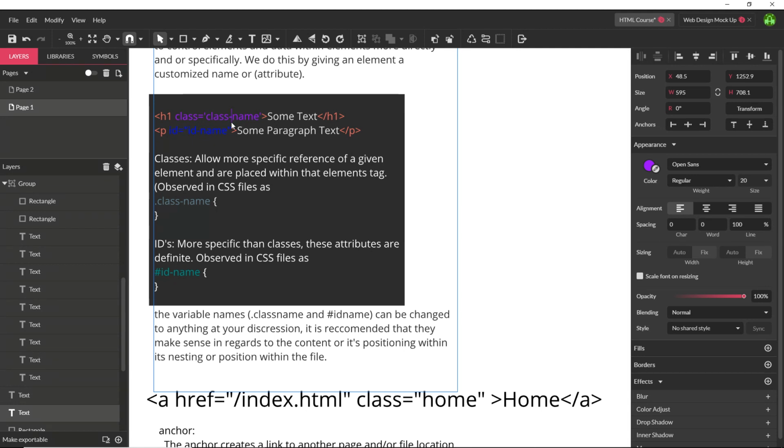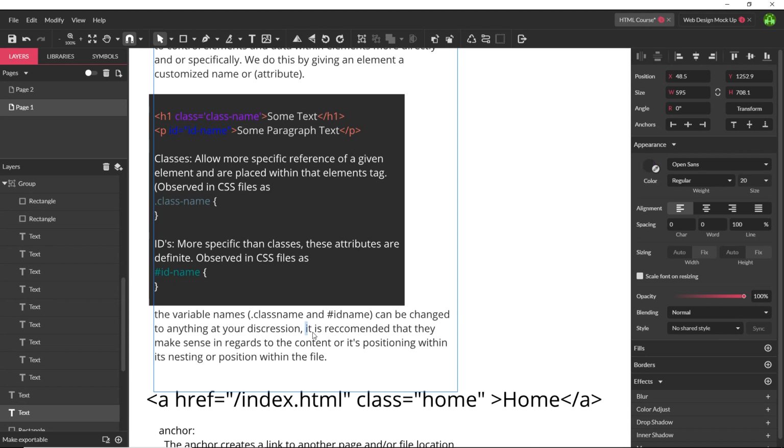Now, standardly, when you get more into JavaScript, you tend to write class names and ID names like this. That's called camel case. We'll talk more about that later. But standardly, like I said, in HTML, you would write a class like this. It could be one word, it could be 2 words separated with a hyphen, an underscore, or a dash, whatever you want to call it.